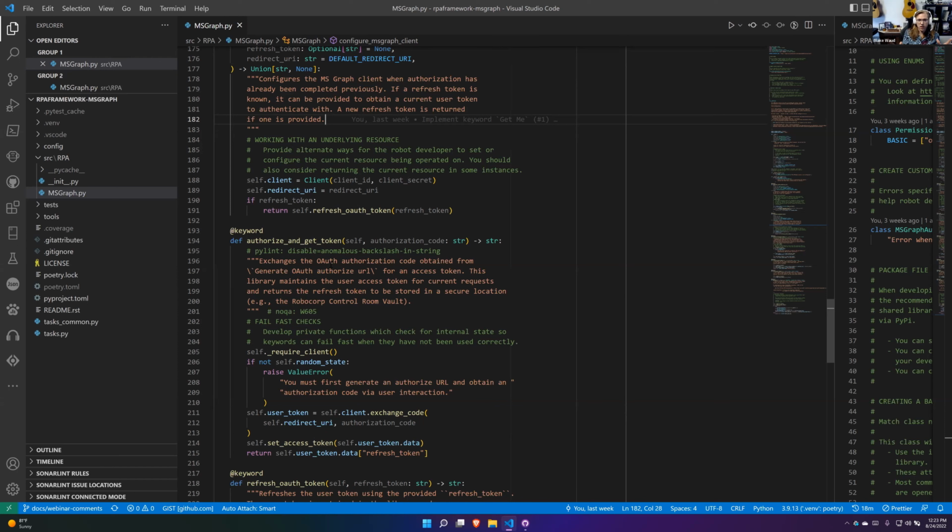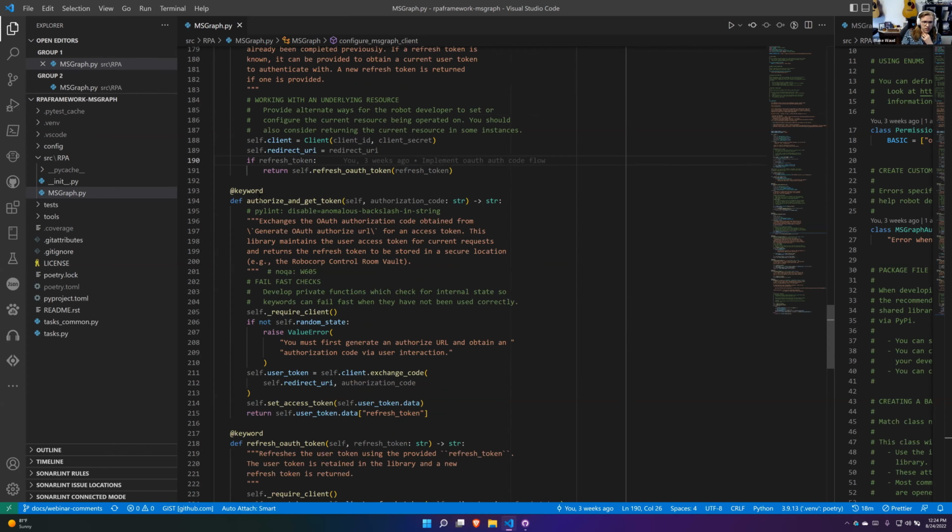That's all we're doing here, except we have to do it in a way that allows a user of the robot to get an authorization URL, go through that, and then have the robot catch the final URL the user had, basically copy-pasting it, and then save it. Then they hold on to the refresh token in the vault. That's the whole authorization flow we're doing here.